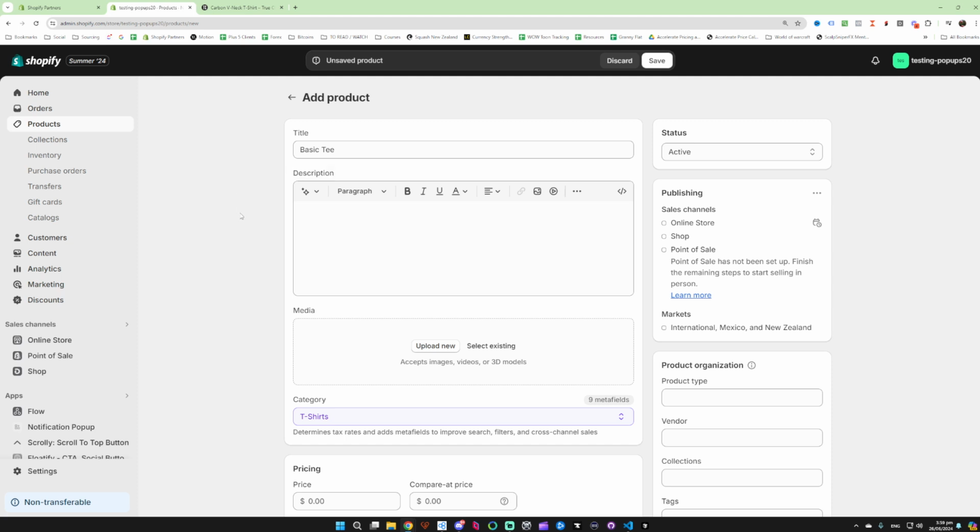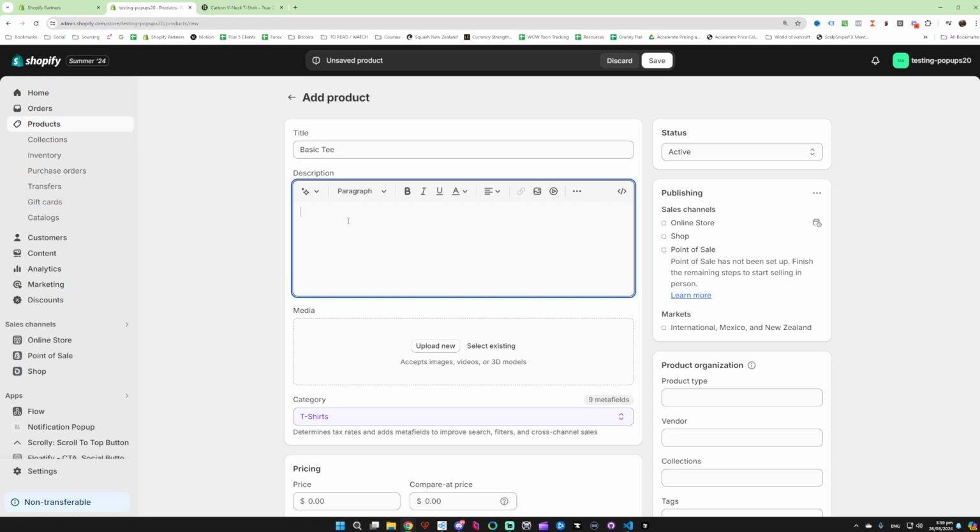And then jumping down into description, you can put any sort of information in here. Think about what makes your product better than the competitors. So you want to think of materials.